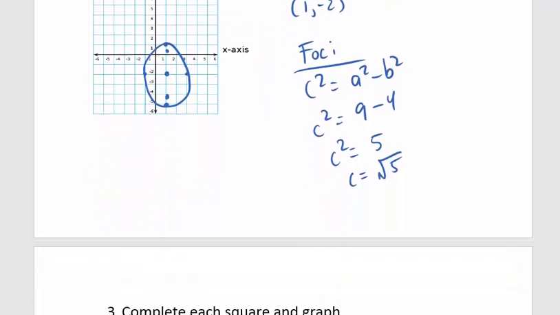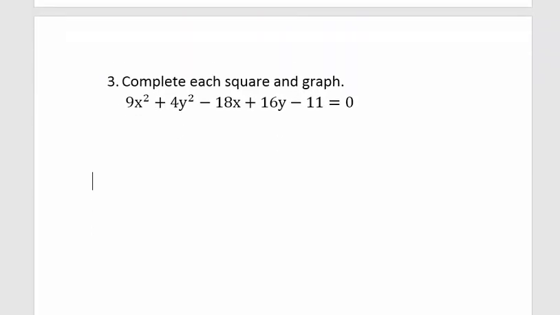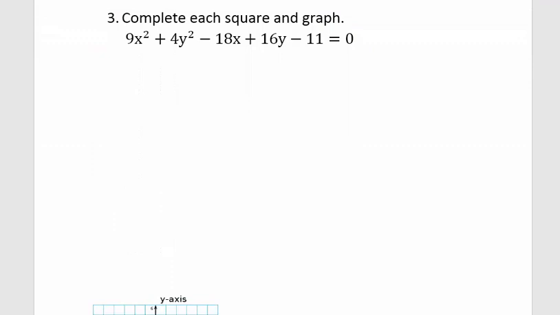Let's scroll back down to our problem at hand here. So the first thing we're going to want to do is get our x terms together, get our y terms together, and think about completing the square here. So I'm going to get us started on this, and then we'll have you guys finish it up. So let's see. The first thing I would want to do is collect my x terms together. And since I want this to be a perfect square, I'm going to leave a little box right there of the value that I'll need to add to make it a perfect square. I'll do the same thing for my y's here.